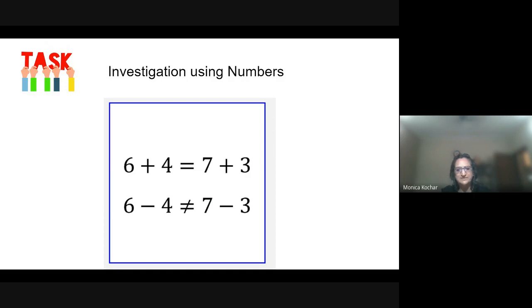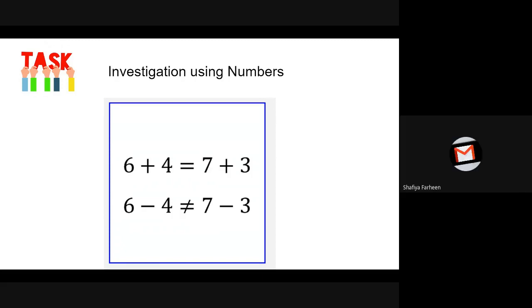For example, I can say, no, 6 plus 4 is 10, 7 plus 3 is 10, 6 minus 4 is 2, 7 minus 3 is 4, and therefore they are not equal. You can give any answer. So this is an open-ended problem that can be given to the children, and then they can maybe come to the fact that addition is addition. Which math concept do you think this is based on? Would anyone like to guess? Closure property. Yeah.